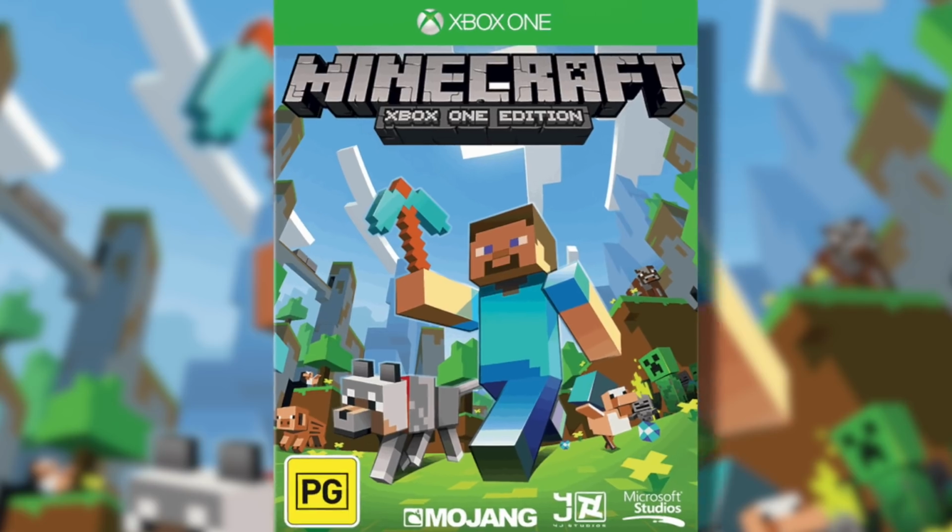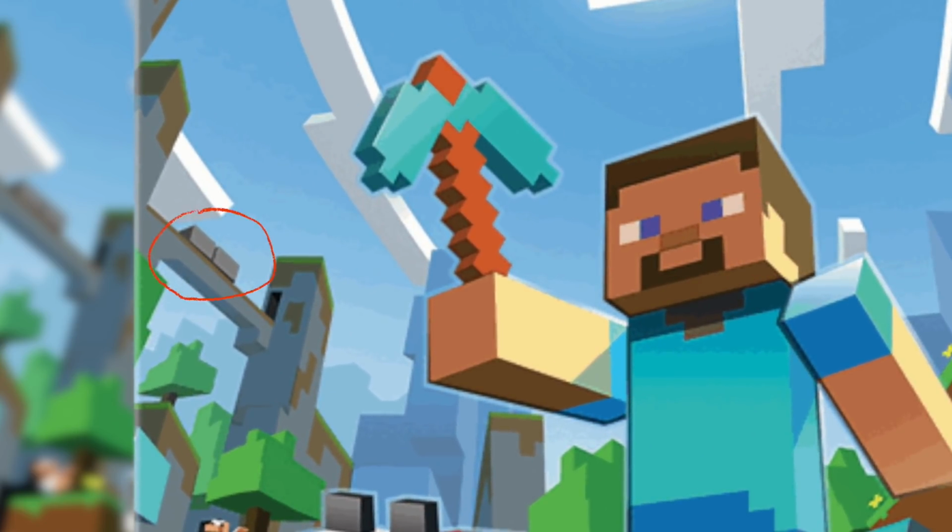is the fact that you look in the top left corner and you can see there's 2 minecarts next to each other. Clearly the implication is they're moving together like a train.